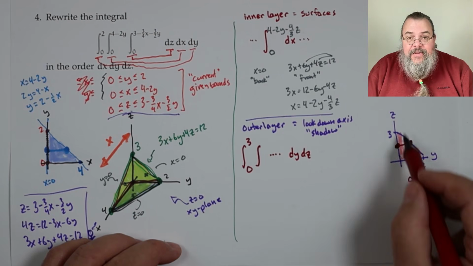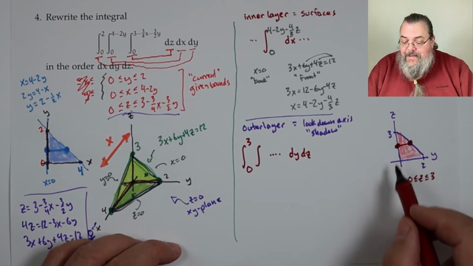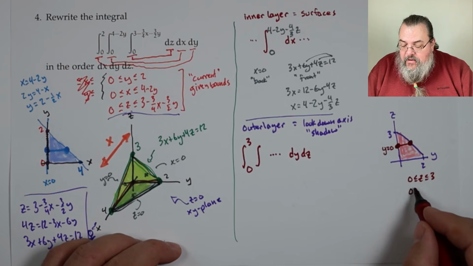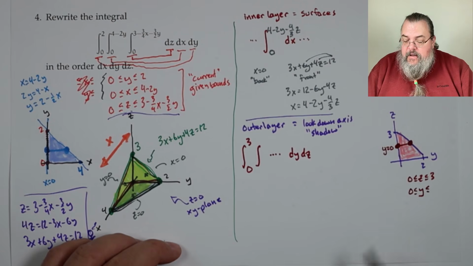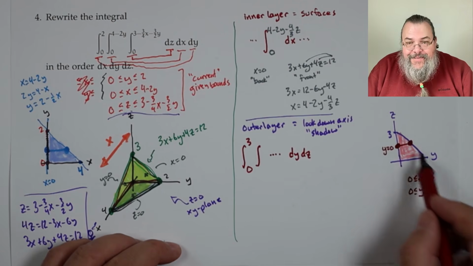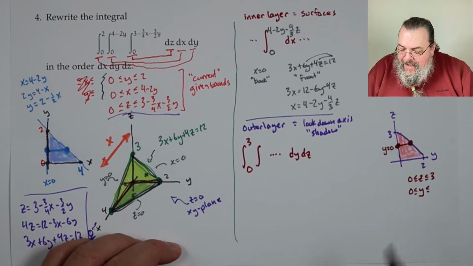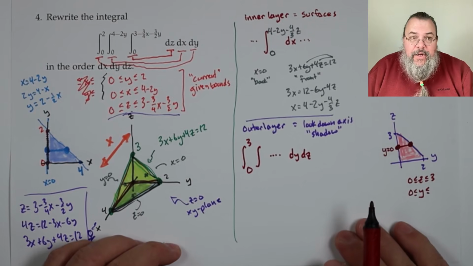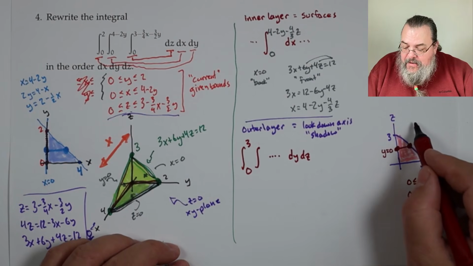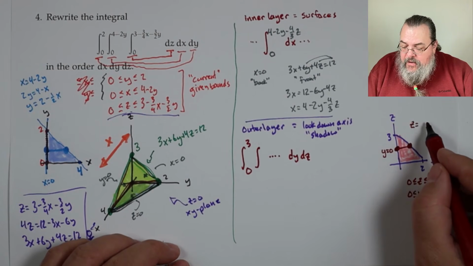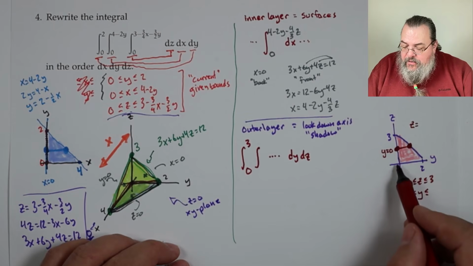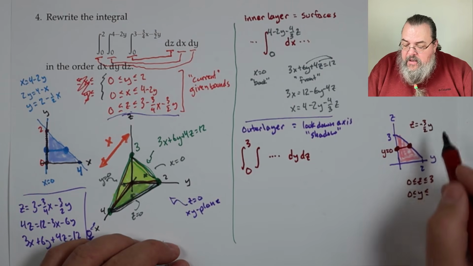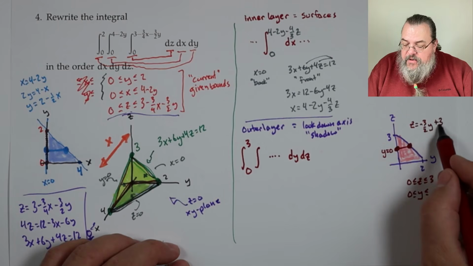What is the left-hand side? That is y equals 0. So you say, okay, 0 less than or equal to y. And now you say, but what's this curve? All right, that one you have to think about. And you probably can think about it in terms of slope-intercept. The slope, you go down 3 over 2, so minus 3 halves y, and the intercept is at plus 3.